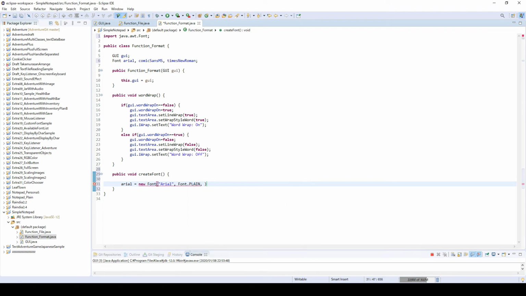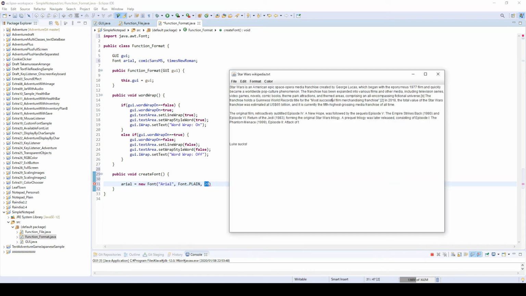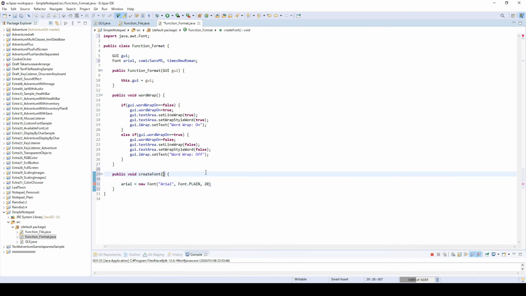So here we can type a specific number, but actually we want to get this font size number from this font size 8 or 12 or whatever. Like if you click this 16, then it's going to send this number to this create font. So we want to receive an integer here, a font size, and not a specific number. Okay, so let's take care of the other two fonts as well.